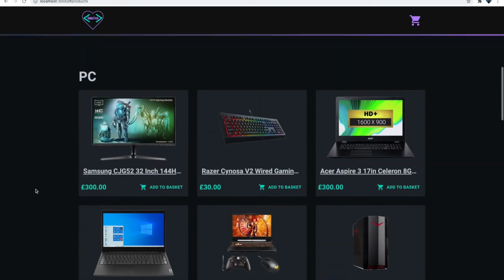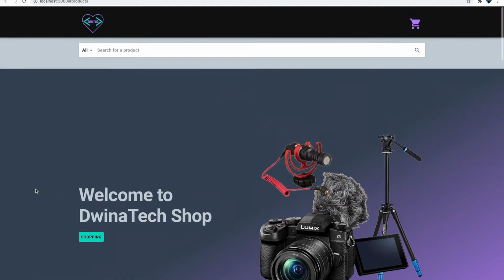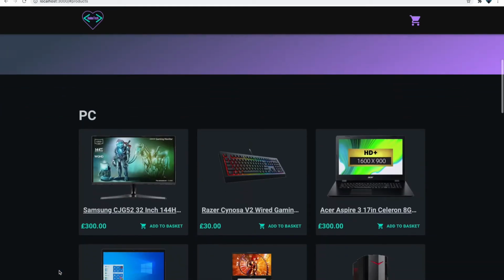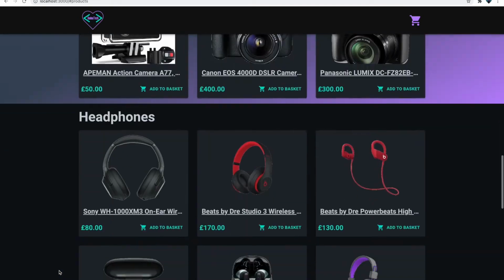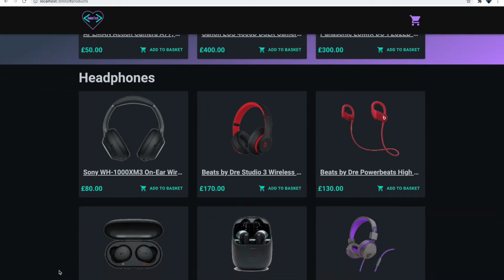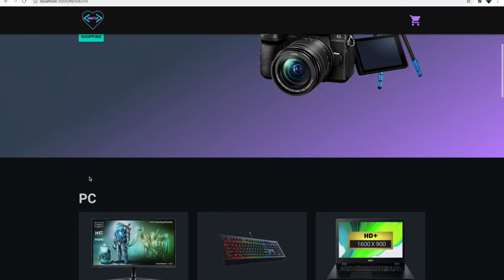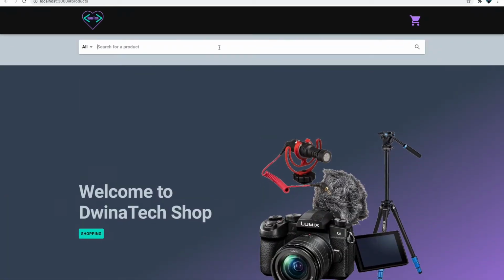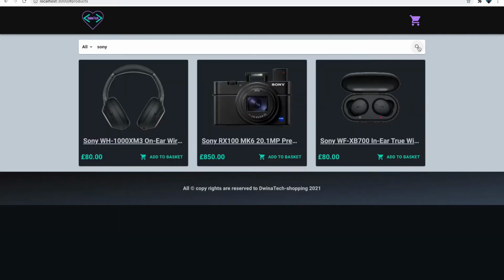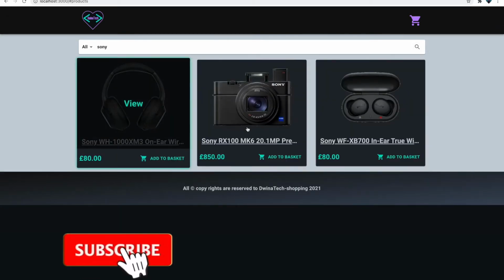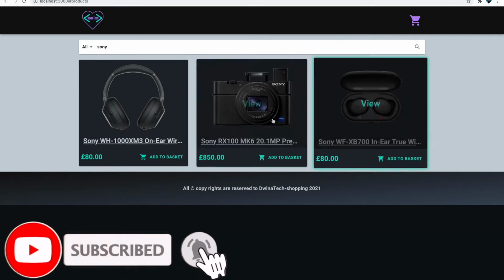If you have many products and you would like to make it easier for your customer to find a product, let's search for something, for example, created by Sony. If I just type Sony and hit search, this icon here, it will return anything related to Sony. See, we have two headphones and one camera, all by Sony.